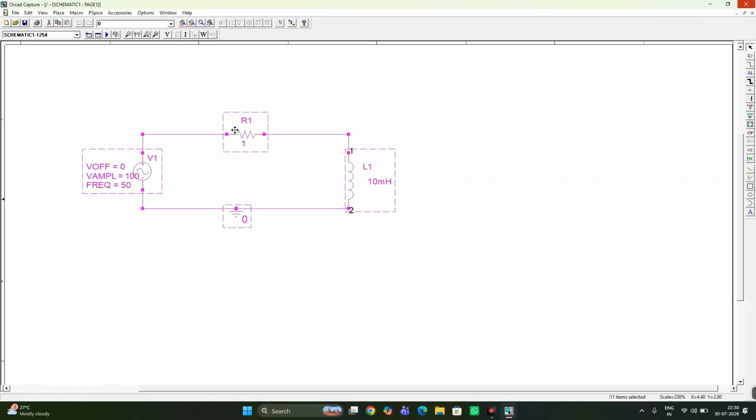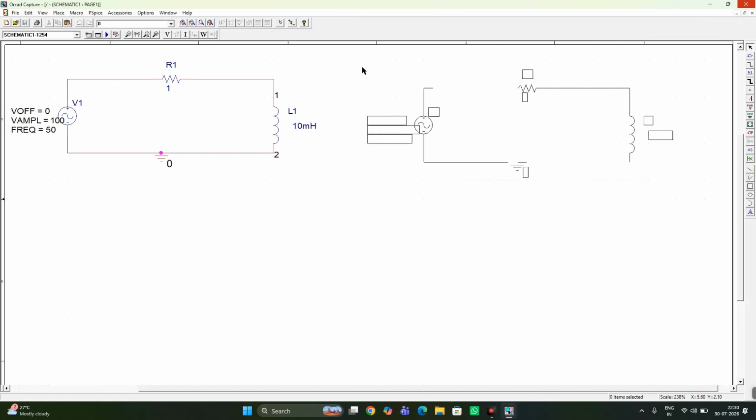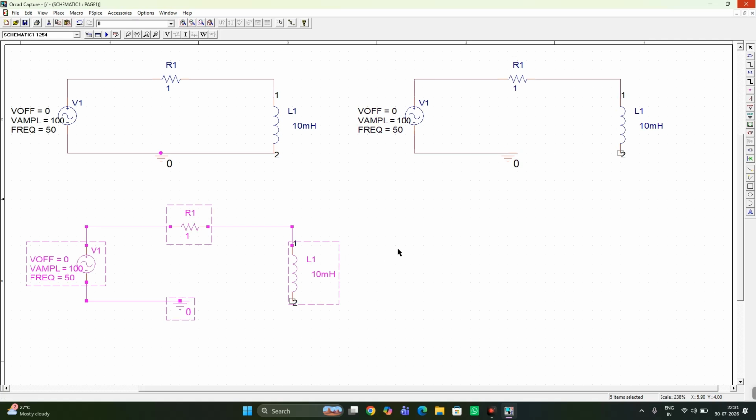So let us say for R is equal to 1, and then for R is equal to 10, and then for R is equal to 50. So first I need to connect this circuit from 2 to the reference.